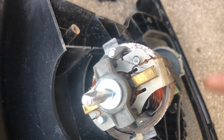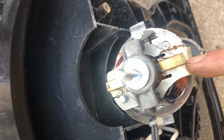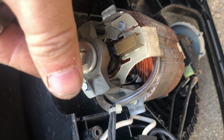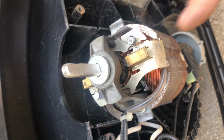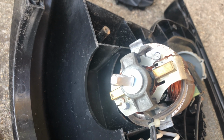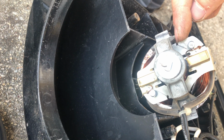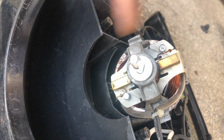Instantly started right up. If you need new brushes, that's where you would replace them, but you don't need new brushes. It has to make constant contact on this. That's how a brushed motor works. It needs to drag on that thing to make the electrical arc to turn the motor. So that was problem number 2, which was a pretty big deal, because it will not work unless there's pressure behind these brushes, squeezing them in on either side.